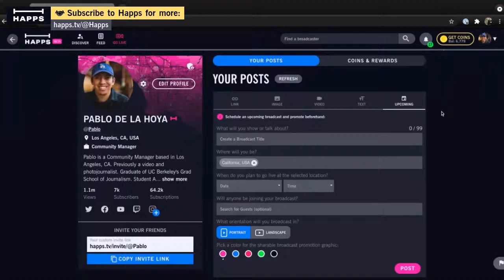Okay, so that's it. That's how locations work. That's how you can turn settings on and off. If you have any further questions, you can probably find the answers for that in our blog. Just go over to the Help Center, support.haps.tv, and you'll find a bunch of frequently asked questions that you can review, and you can also search for with keywords. So for this one, you can probably search location, and you'll get a couple of articles with questions that have answers. Yeah, so just something to keep in mind.